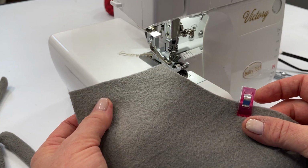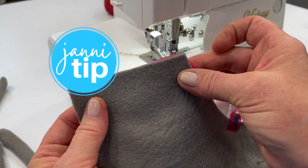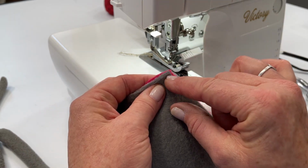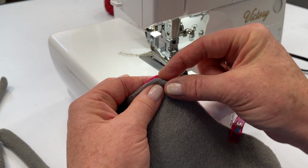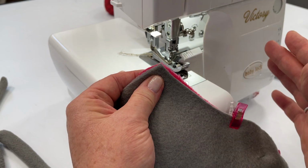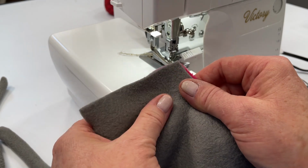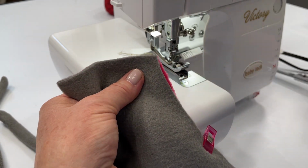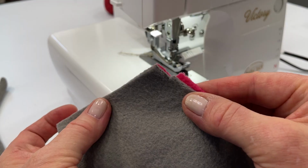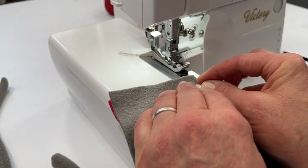So this is the tip that I give in my top 10 tips for fleece: when you're sewing bulky fleece pieces together, most of the time when you start, you're going to get this top layer bunching up and then it stitches, and so you don't have a nice clean start. Regular cotton fabrics don't have that problem. So to alleviate that, which is really annoying, you can take your scissors and just make a little notch. And this seems tedious, but it really does make a nice start to that edge.